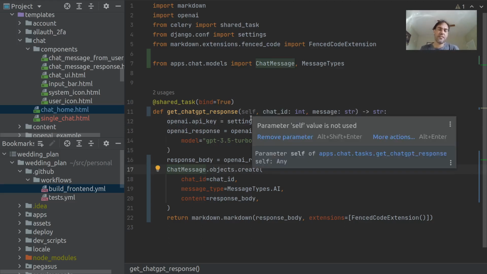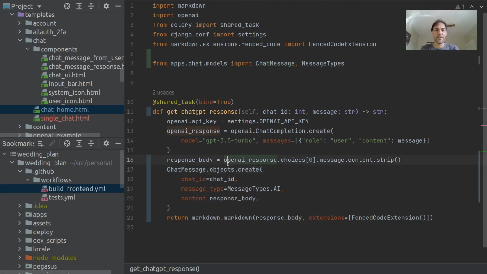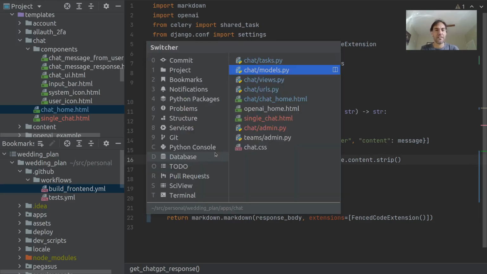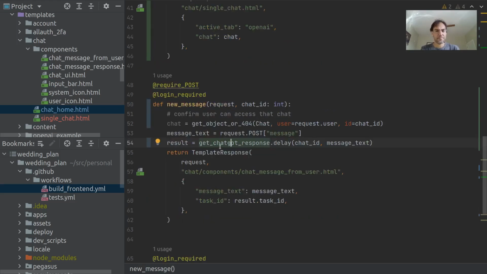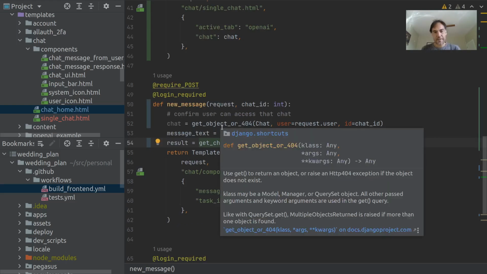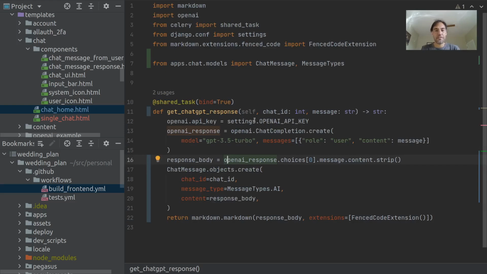We don't need to check the permissions here, I don't think, because the only way this gets called is through here, where the permissions have already been checked. If you wanted, you could double check that chat ID exists. If you wanted to check it belonged to the user, you'd also have to pass the user in, so it would make the function signature a little more complicated. I'm not going to bother with it.